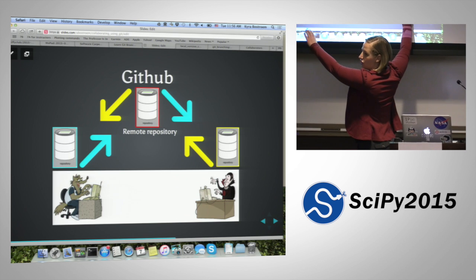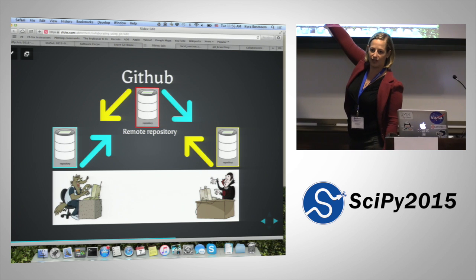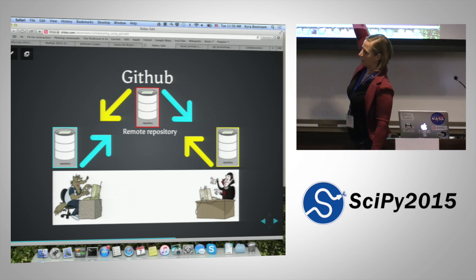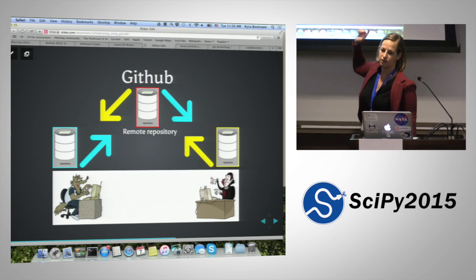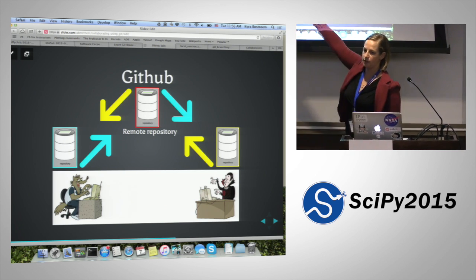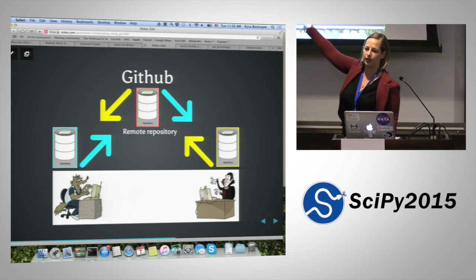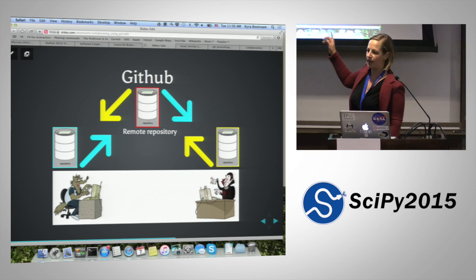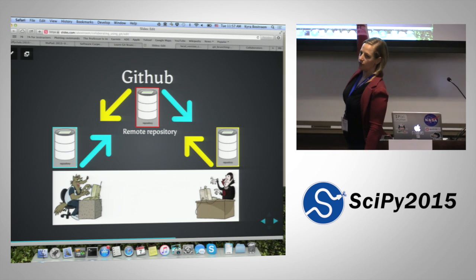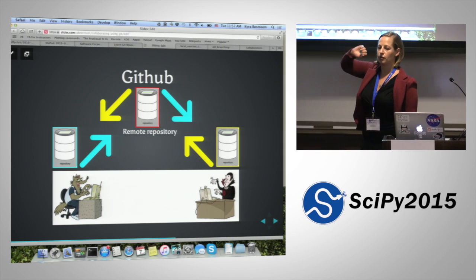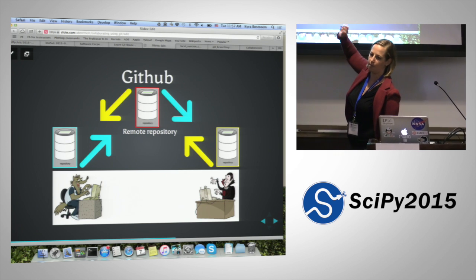Wolfman and Dracula can make changes at the same time, but one of them gets to push first. Let's say Dracula finishes his changes first. He pushes them up to the repository. Wolfman can't push his changes up if they conflict with Dracula's changes. Git is going to say you need to pull down Dracula's changes, resolve any conflicts, and then you can push that conflict-free file back up.